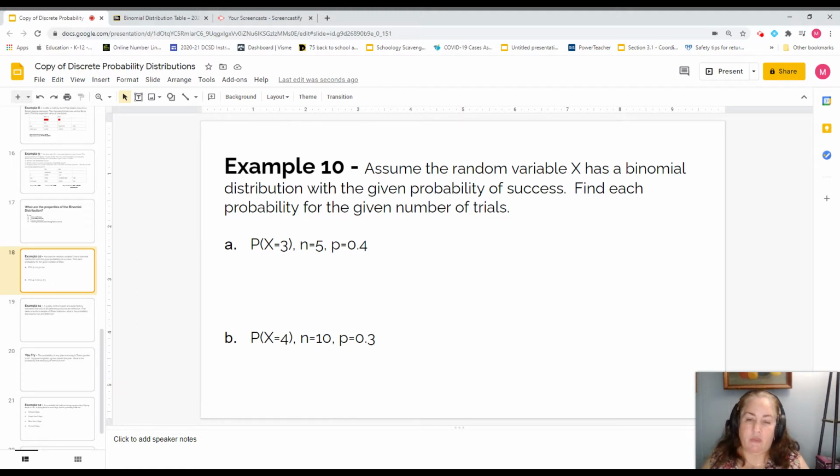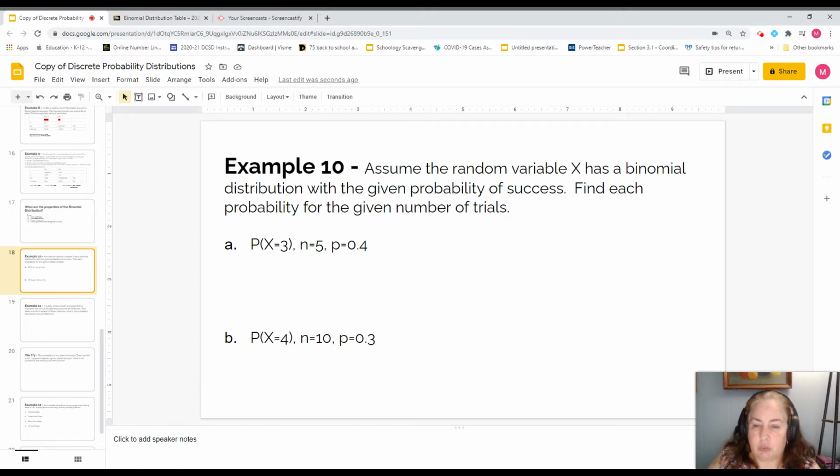There is a formula that goes along with this, but you're going to be using a table, so I'm not going to necessarily give you the formula in this video. I want to make sure that you know how to use this table. The table is in Blackboard, and I want to make sure you know how to read it so that you can get these problems right.